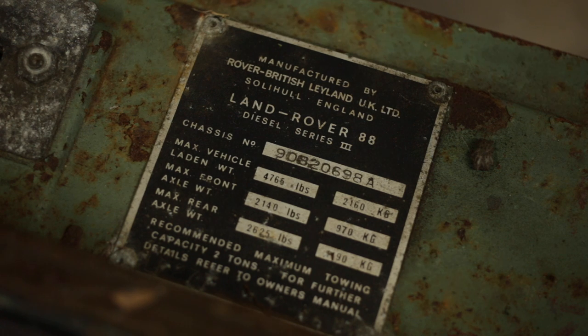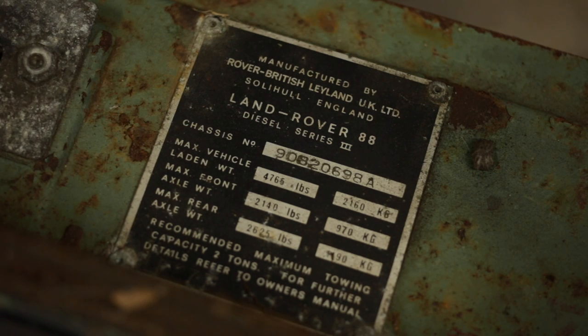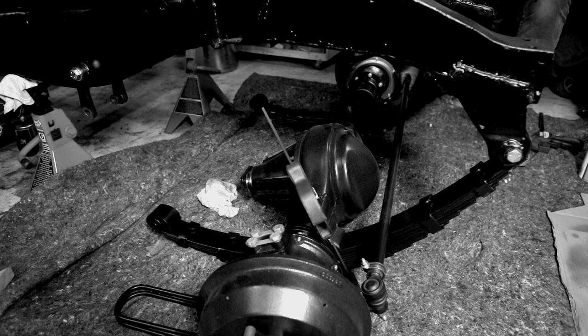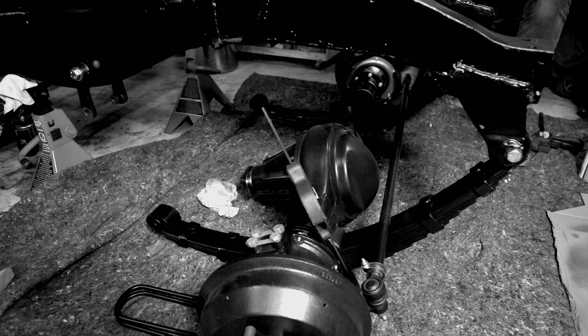I completely forgot that my vehicle was originally a diesel, and the diesels came with slightly heavier duty front springs. That's part of the reason these U-bolts are a little short, because I have the bolts that are intended to be used with the petrol springs. They should still work though, but here's the second reason they don't.